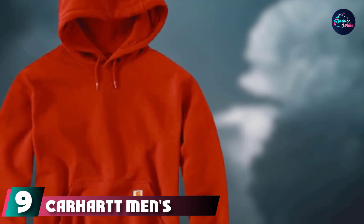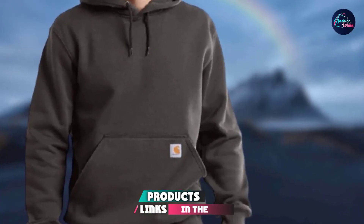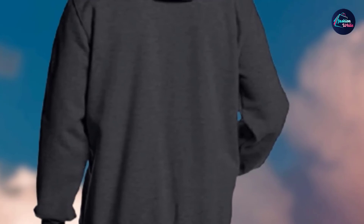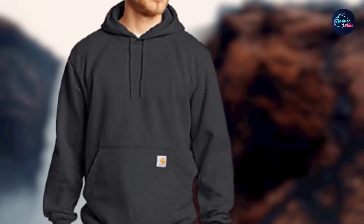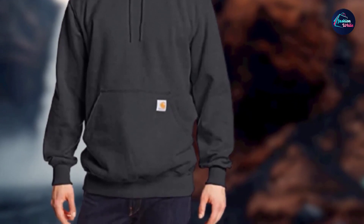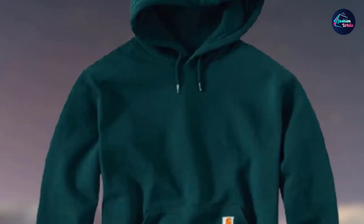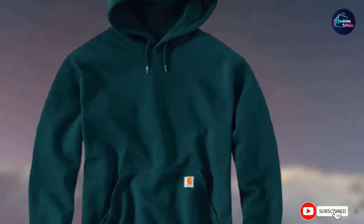Next at number 9, we have Carhartt Men's Heavyweight Hooded Tall Sweatshirt. For users who don't prefer fleece in their sweatshirt and prefer usual warm hoodies, Carhartt Heavyweight 100615 is worth a look. This imported quality sweatshirt is made of 75% cotton and 25% polyester. With water-repellent features, it promises to be durable and resistant to water. It also has ribbed cuffs reinforced with spandex to keep the body warm. The hoodie features an embroidered logo on the front left pocket. The hood is jersey-lined and three-piece, covering the head and ears to prevent cold air. A wristband also helps keep the hands warm.